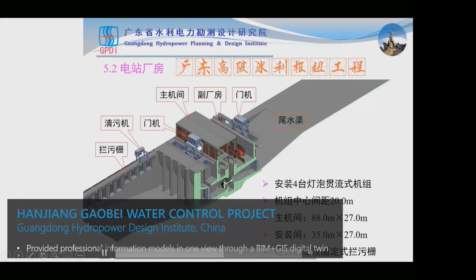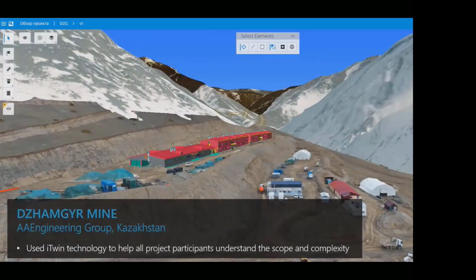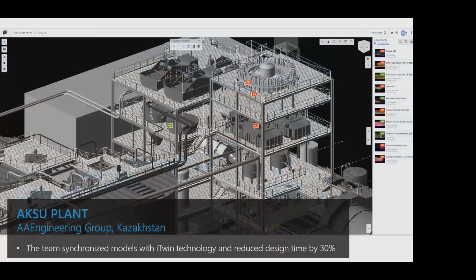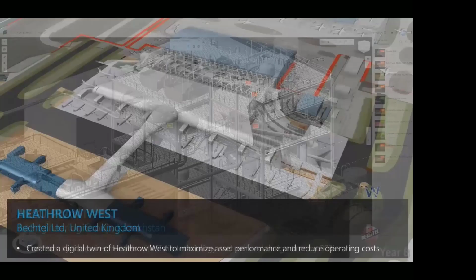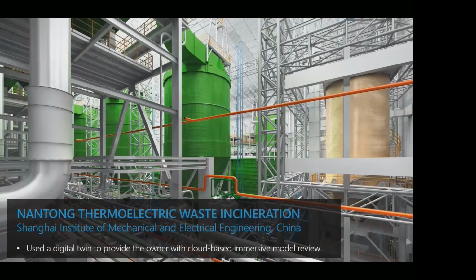Digital twin tries to find total interoperability. Total interoperability is our mission, is our vision, starting from structure, starting from piping, starting from offshore, starting from any kind of workflow.